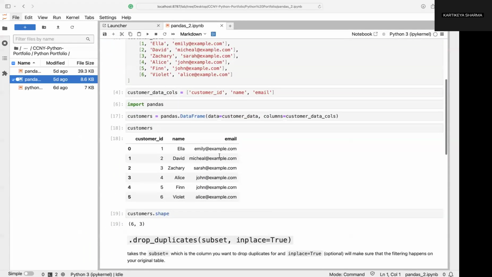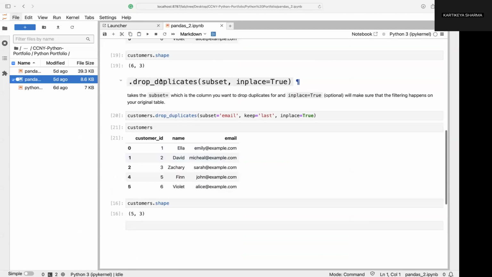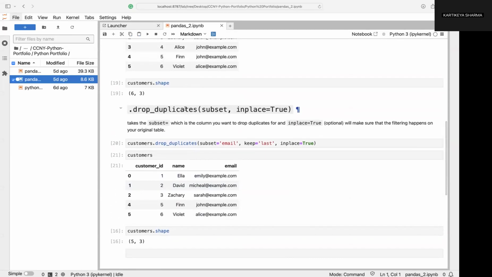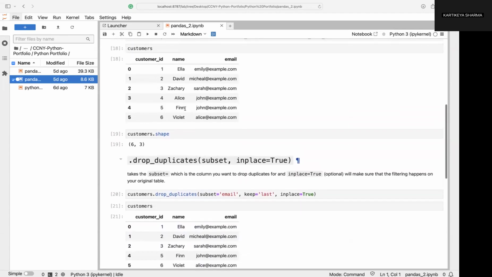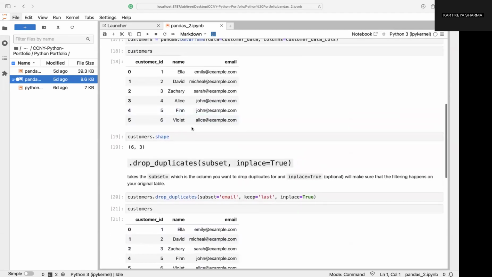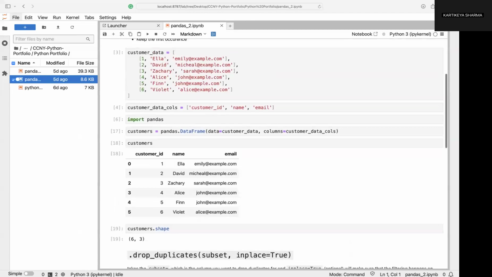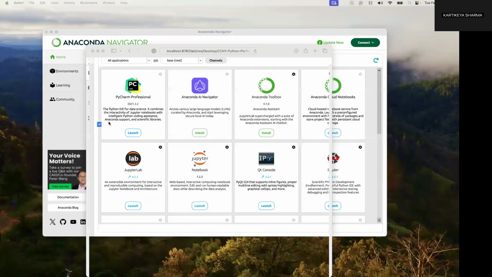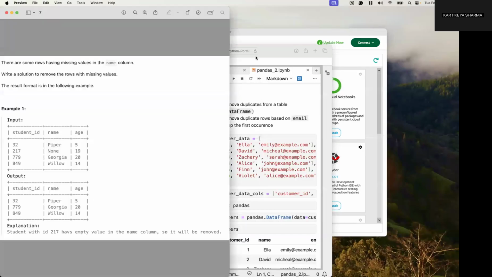So as I said, last time we looked at this drop duplicates functionality, and this was directly taken from the Pandas library. Today we have something similar.